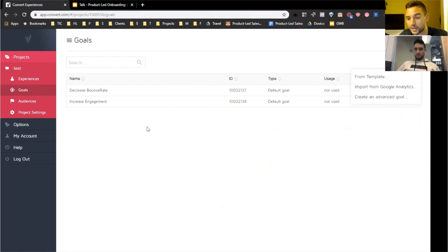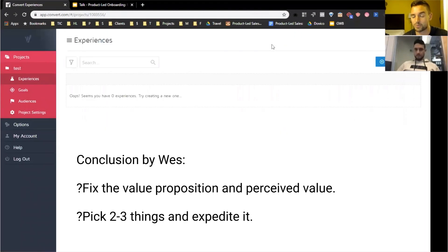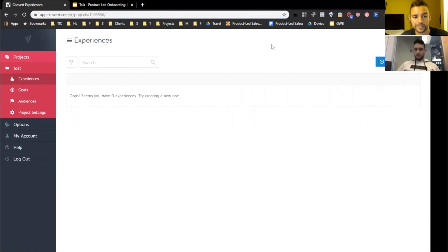To summarize: going back to the homepage, the value proposition wasn't clear, and that impacted my motivation when signing up because I didn't fully understand the capability — is it just A/B testing, just multivariate testing? If they focused more on the perceived value and nailed that, they could do a better job delivering on it. Maybe having a modal during the initial onboarding experience that asks 'what specific kind of test do you want to do?' — and if I click A/B test, it expedites me to that part of the product so I can start creating that test and experience the value soon.